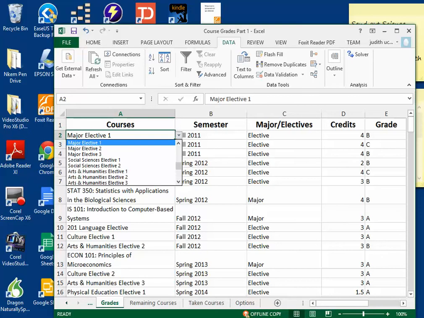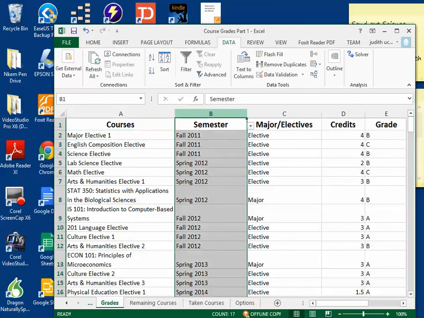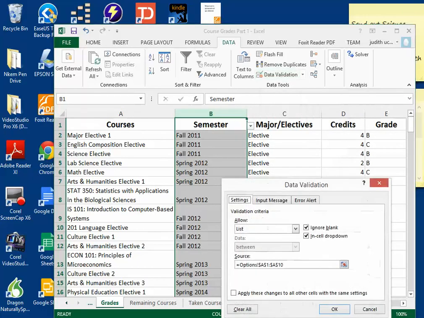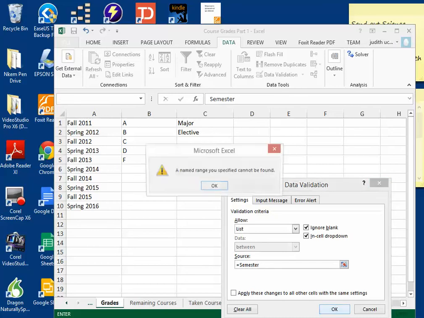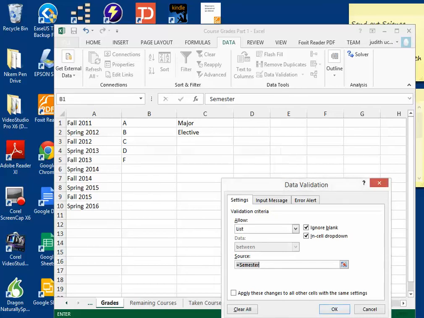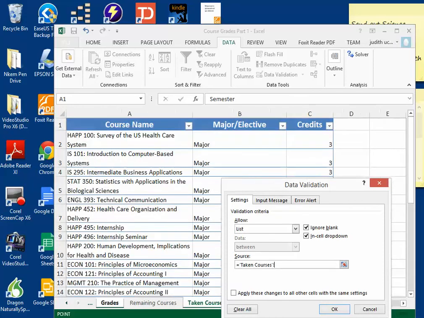So next tab, semester. We're going to highlight column B. Right? You're going to do data validation again. Right? You're going to say you want a list again. And now you're going to say equal to semester. Remember the list we called semester? Just say equal to semester. Excel will go through the entire spreadsheet and find the list you called semester, and it's going to put it there. So now it says it cannot find whatever I named, so maybe I didn't do it correctly. I have to go back here.